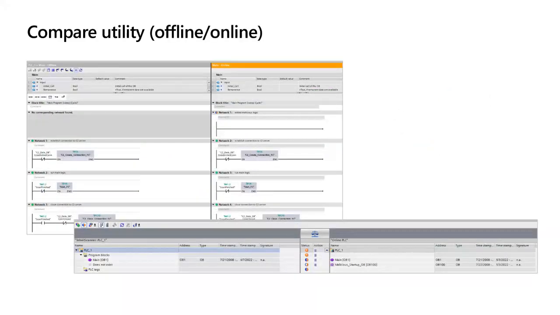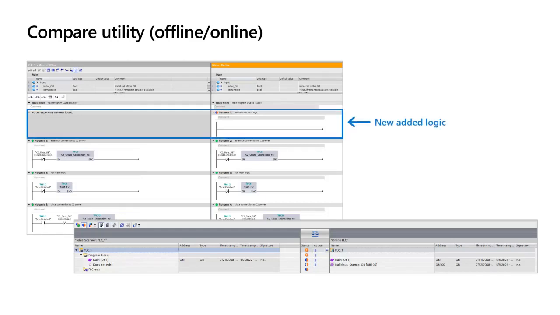So if we choose the offline-online option, this means that we are interested in finding changes between the project that is loaded on the PLC and an offline project that we have. So here we can pay attention to 2 suspicious things. On the left side, we can see that a new logic was added to the main block.